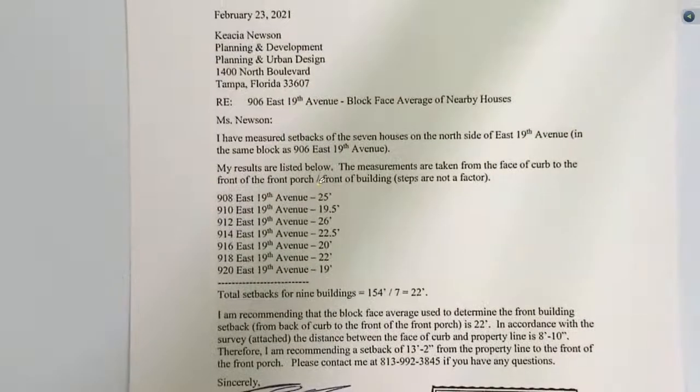I know there was some discussion about our block face average, so I did not show this the first time, but I do want to mention this. I did measure the houses on the street, the entire block, and we're actually used to doing this, as we build in the East Tampa overlay, so I very commonly measure the block face average.